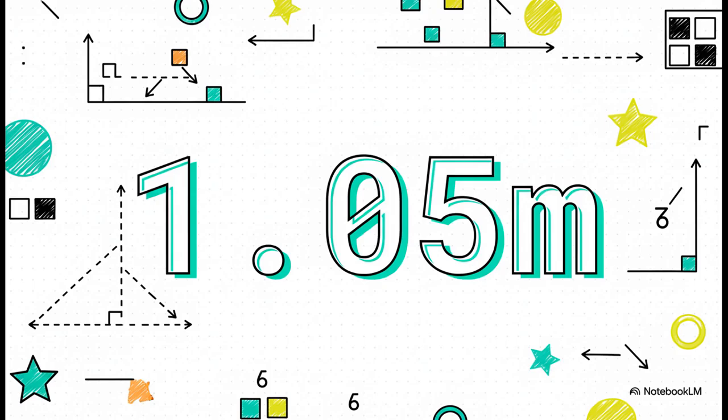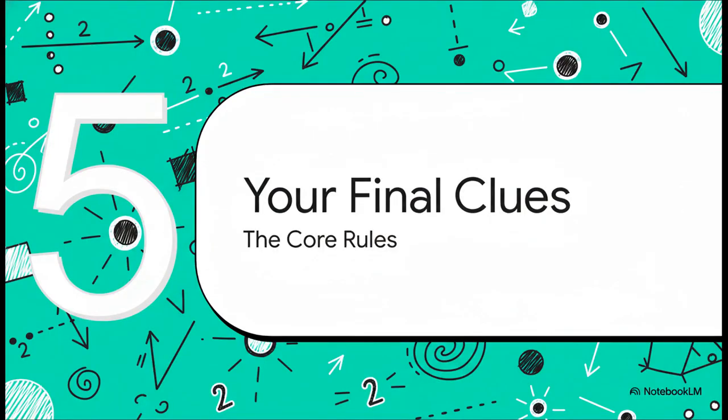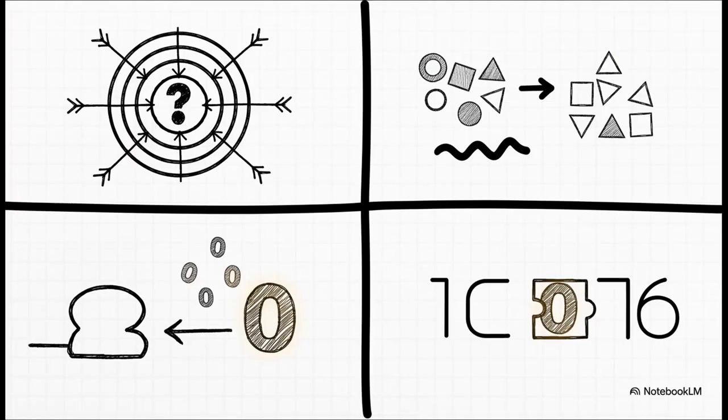Pretty cool, right? We have covered a whole lot of ground. So before we wrap this up, let's just go over the final clues that will make you a master decimal division code cracker. Just remember these 4 golden rules. 1, the very first thing you do is put that decimal point in your answer. 2, once that's done, just pretend it's not there and divide like they're whole numbers. 3, if you get a remainder but run out of numbers, just add a 0 to the end and keep going. And 4, don't be scared if you have to put a 0 in your answer. It's just holding a place for you.